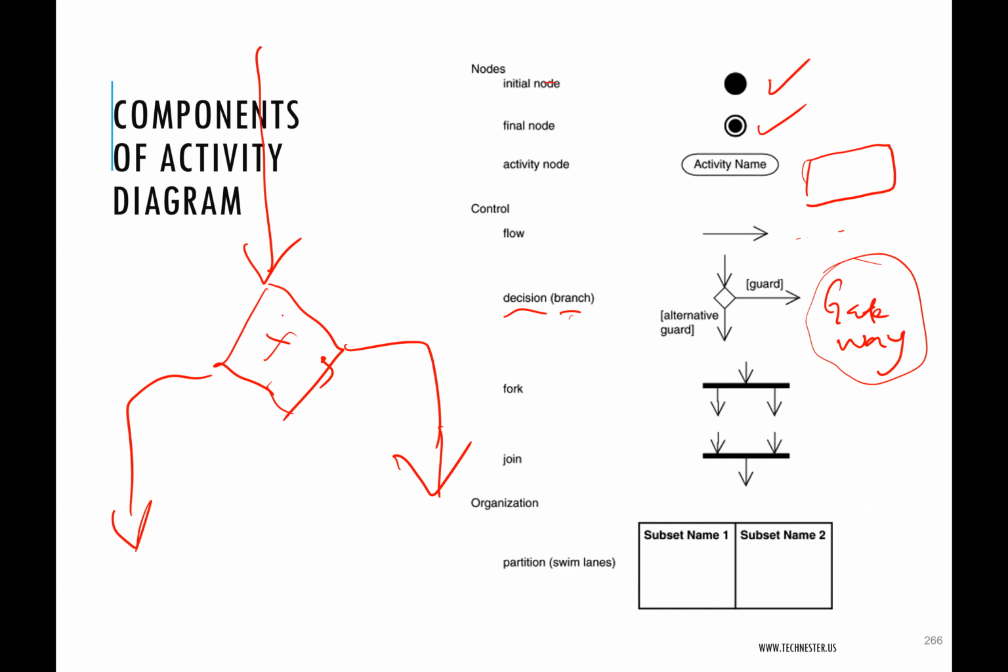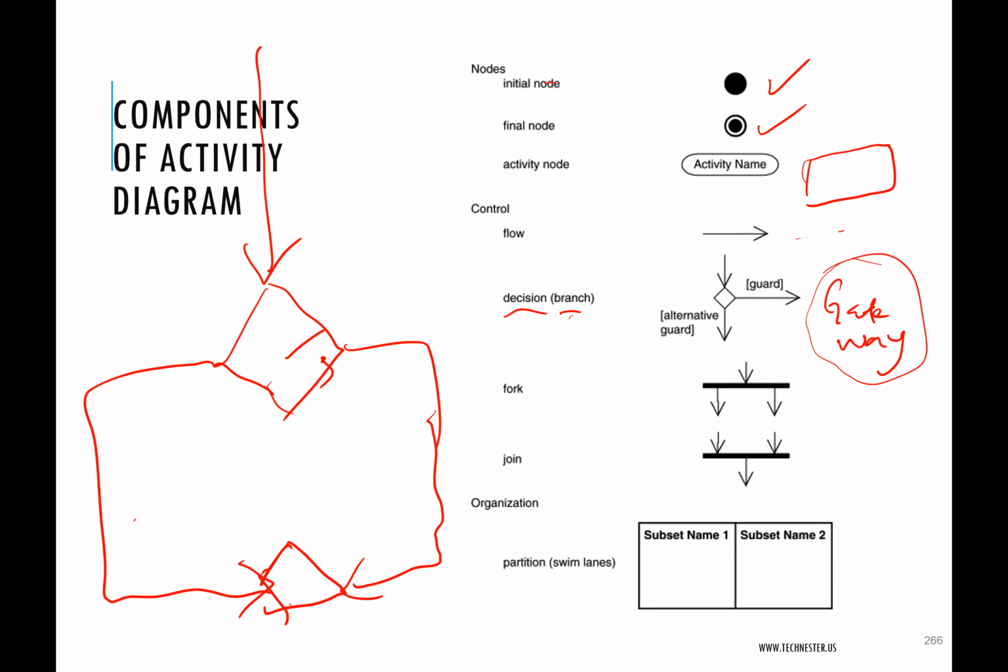So BPMN will now put a symbol to show that you are not making a decision. You are just splitting. So you can use it to split. You can use it to merge too, and bring these two arrows together inside it to say these two different processes have been brought together and they join to form one process going forward.